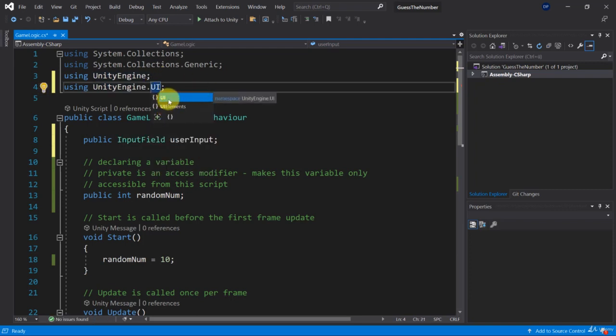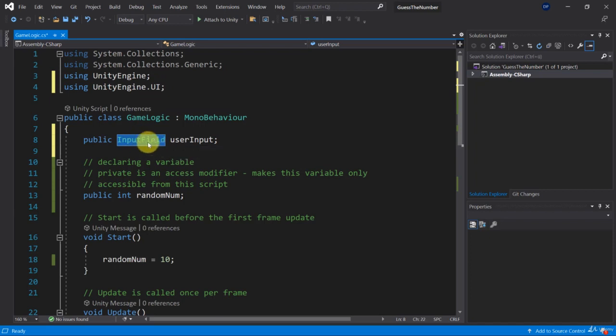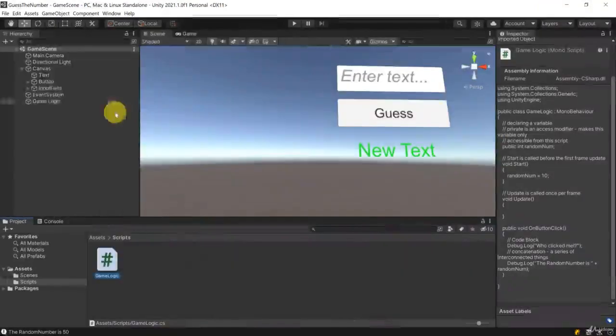This UI namespace holds all of the UI classes. So this namespace, for example, holds the InputField class, which basically now means that we can use the functionality that is inside of this namespace called UI. For example, InputField, which is exactly what we need. So we need to get the input field, which is a UI element. And you can see that if you check here, it's inside of the Canvas.